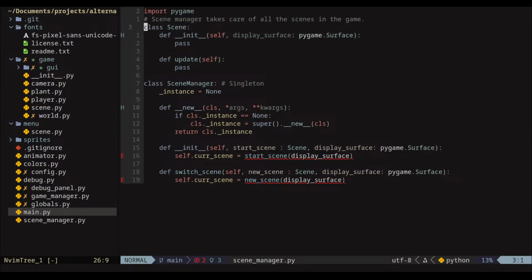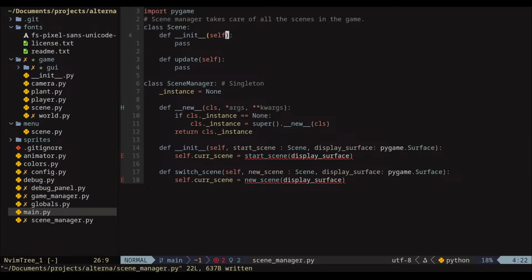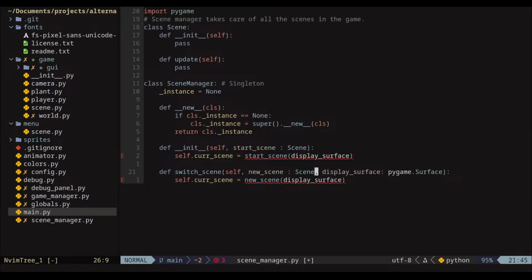Then we have the scene manager, and we initialize it with this menu scene. Now the scene manager is another thing which I don't really like. So this is the main specification of the scene class, and in the scene we have this hard dependency, which is the display surface. So we should actually remove it, and we try to make the singleton instance for the scene manager, which is a good thing. I don't know why we have this. No reason to have that.